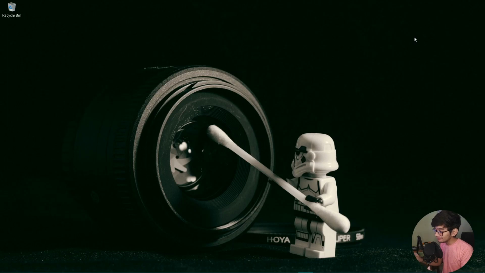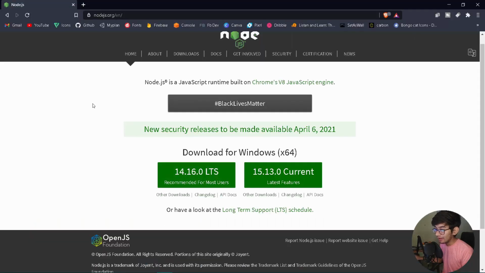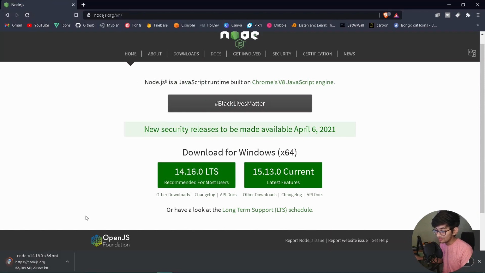So first thing first, let's install Node.js onto our system. For doing that, we can head on to our browser, and under the following website of nodejs.org, you should be downloading Node.js for the latest stable version if you are a Windows user. You can simply press save and Node.js shall be downloaded onto our actual system. But I already have Node.js under my system, so I should be cancelling it.